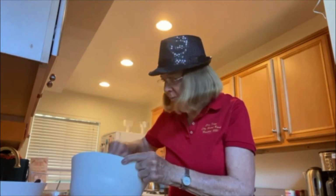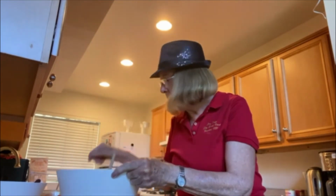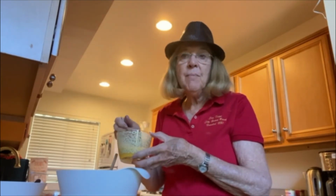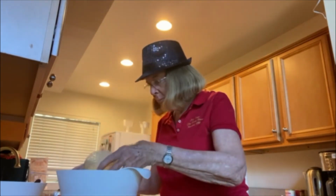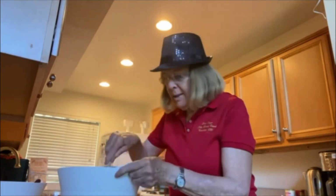So this is getting a really nice consistency, and so what I'm going to add now is the eggs, which I put in 2 eggs plus 1 egg yolk, and the lemon extract. So I'm going to put a little of that and mix it up.